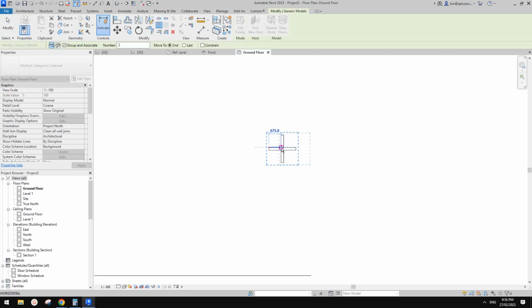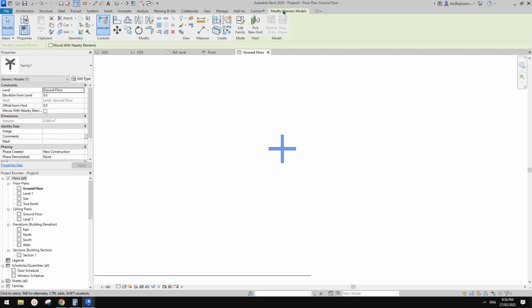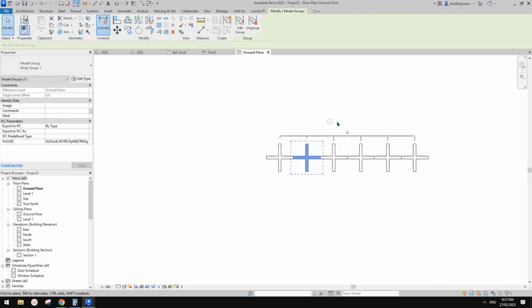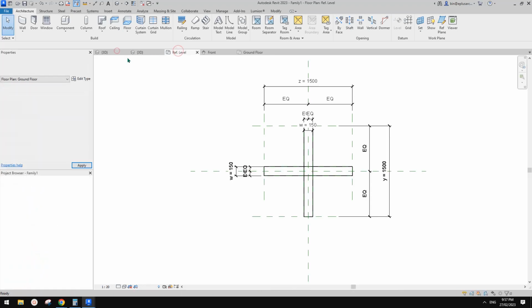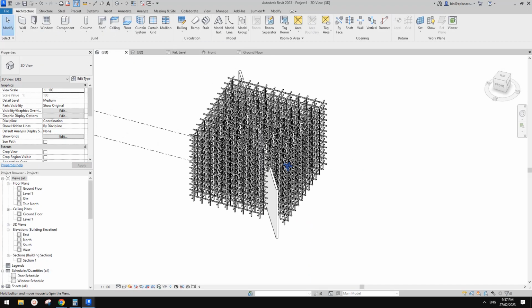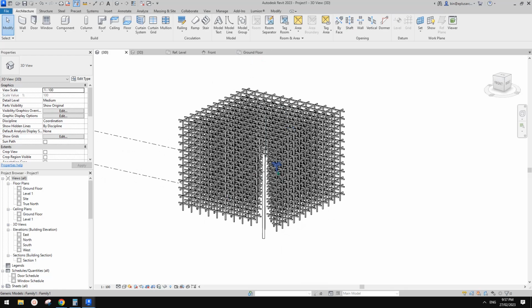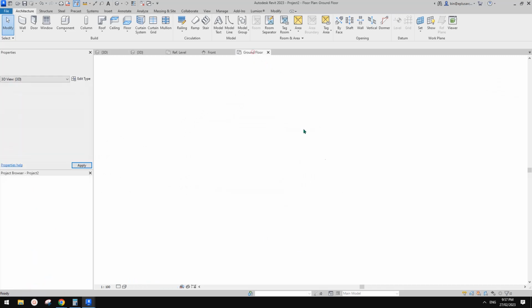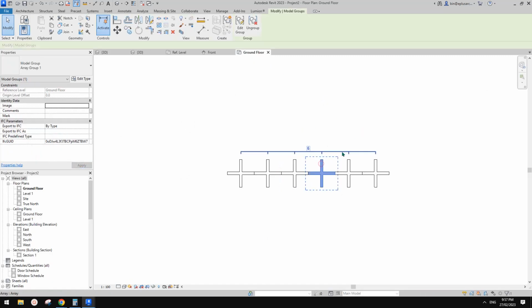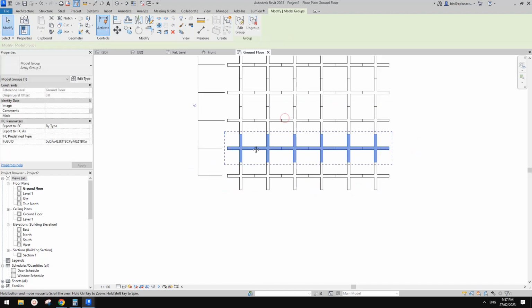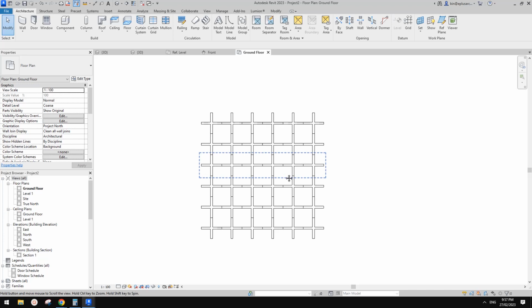So what I'm going to do is use array, AR. AR is on the Modify tab, if you select it, arrays here. Okay, AR, and I'm going to type in a small number, because I'm not sure if maybe my computer is too slow, so it takes ages to finish all these. So this one again, select all, AR again. Once again I'll use 6. So 6 times 6 is 36.